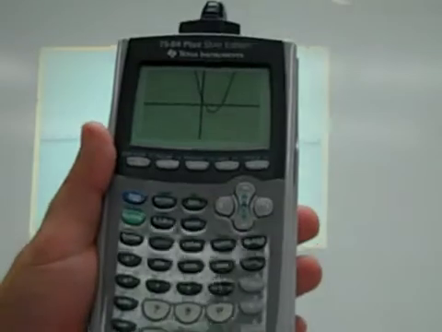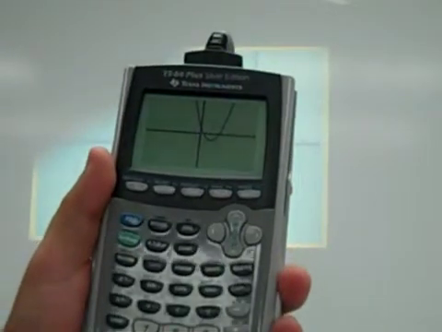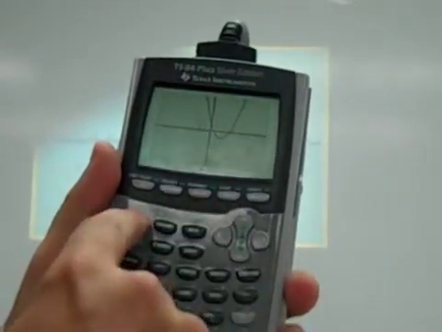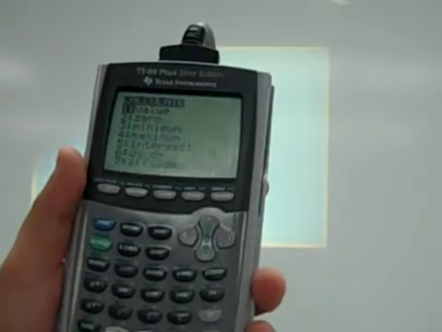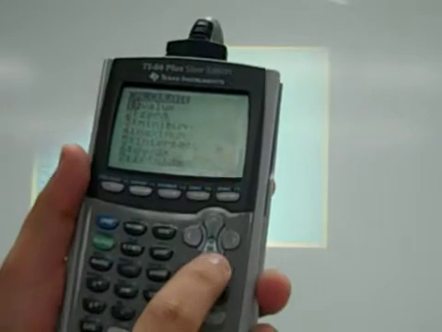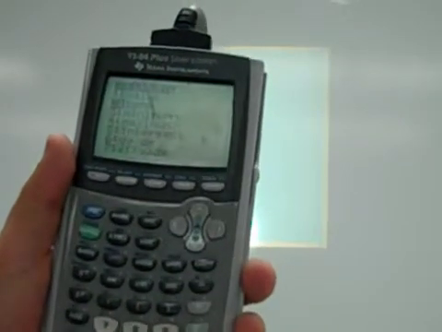To let the calculator solve this for us, we're going to go, if you look at second trace, that is how we have the calculator calculate things for us, and we want to use number 2 because we want this to find the zeros for us.